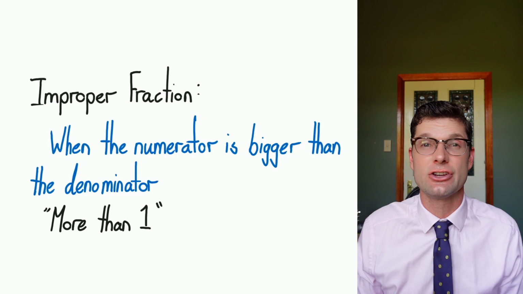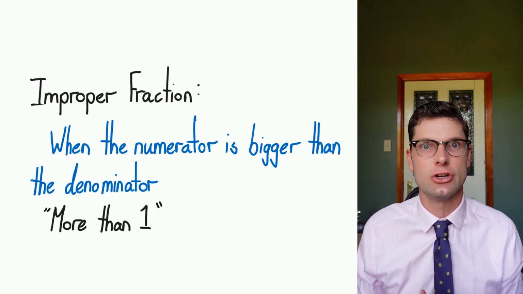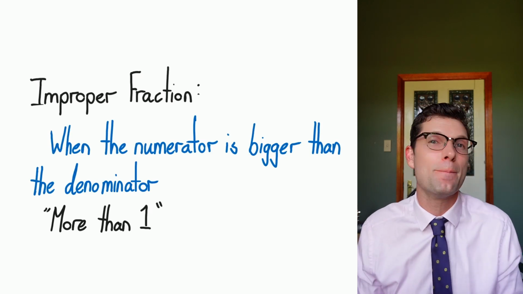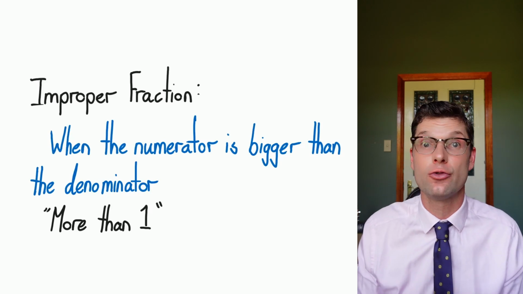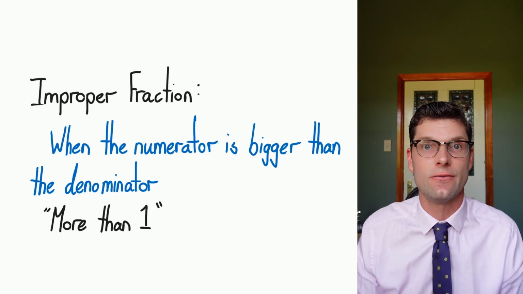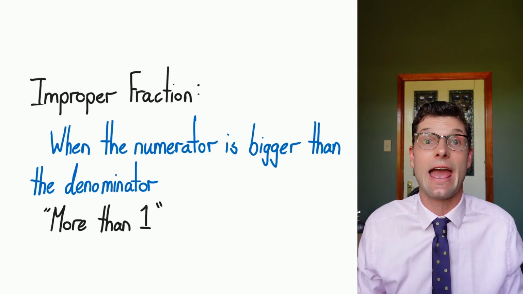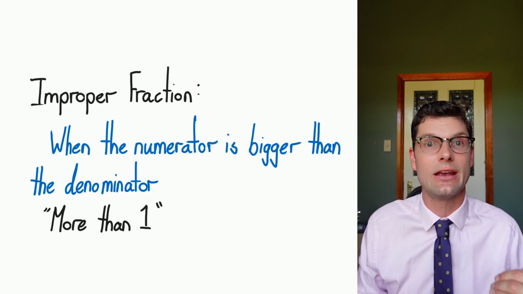An improper fraction is whenever the top number, or the numerator, is bigger than the denominator. Because I had one whole pizza and then some, it makes sense that the fraction is bigger on top. Because if I just threw that into my calculator, 11 divided by 8, I would get an answer of 1 point something. So I definitely had one whole pizza and then some. So the fraction has to be bigger on the top.